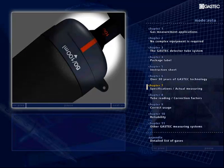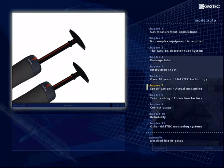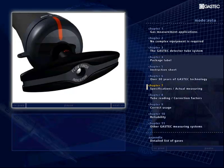This is the guide mark for aligning the pump cylinder and the handle for the sampling procedure. This is the handle stopper, which allows sampling for 2 volumes, 50 and 100 milliliters. It is ergonomic to hold in the hands with a handle that is easy to pull. Gastec has taken simple functionality to new heights. The end of measuring is shown by the finish indicator, which can be checked visually. When the measurement is complete, a white dot becomes visible.